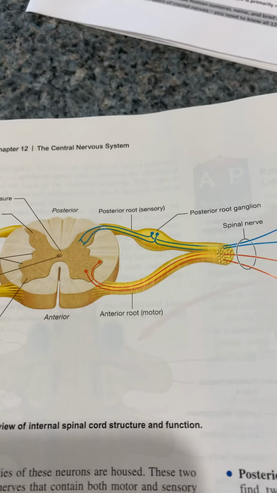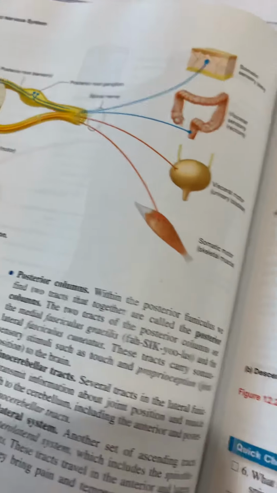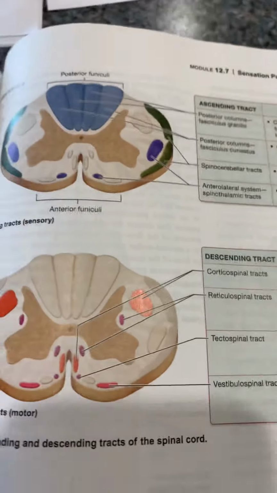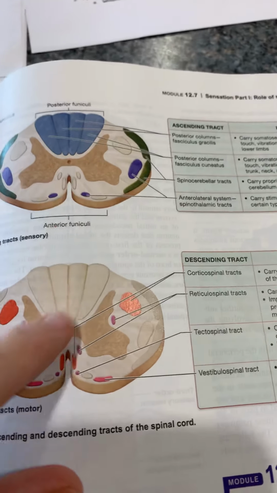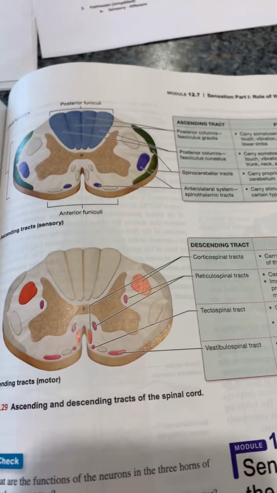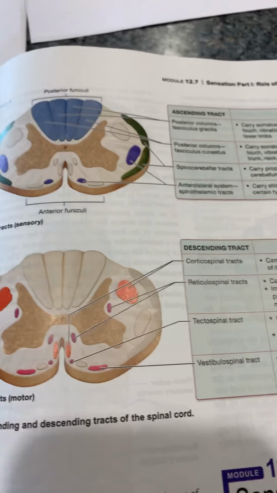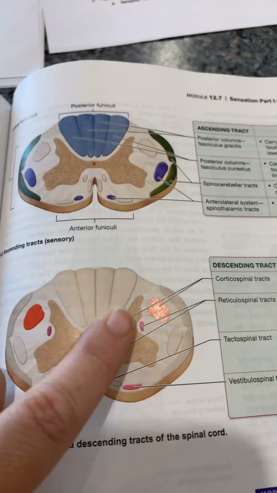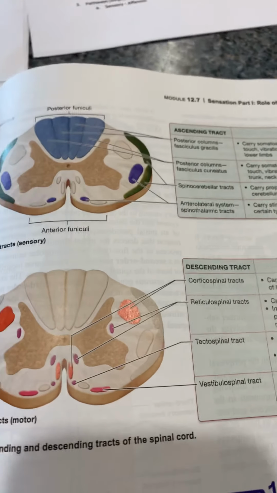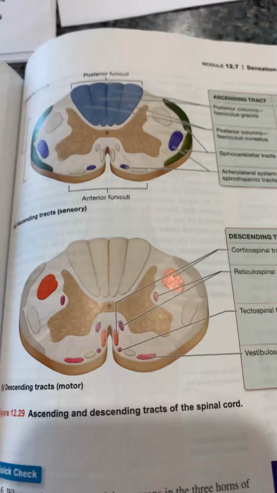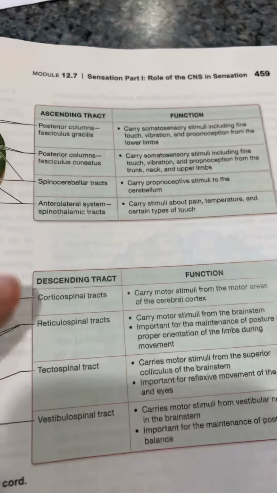It says, what are tracks? Well, tracks are in the white matter, and the tracks, it's over on page 459, they're like super highways that run up and down the cord to the brain and from the brain. So when we get information from spinal nerves and they come into the cord, they've got to get to the brain. So they get in these tracks. Then the tracks go up to the brain. Then the brain is going to analyze this information and send out motor information back down these tracks. And so they're ascending tracks and they're descending tracks.